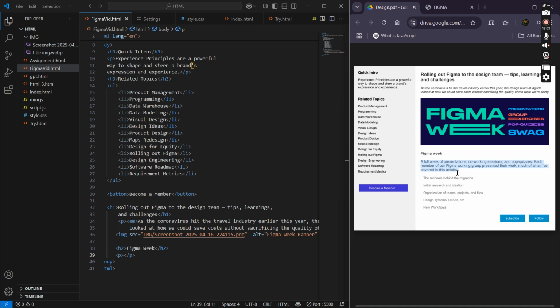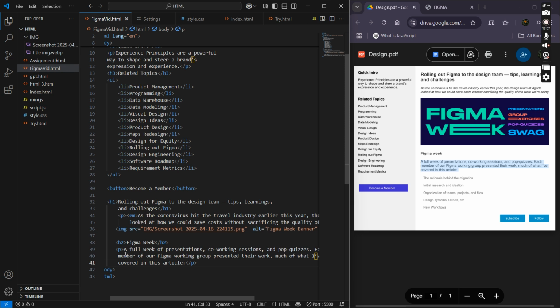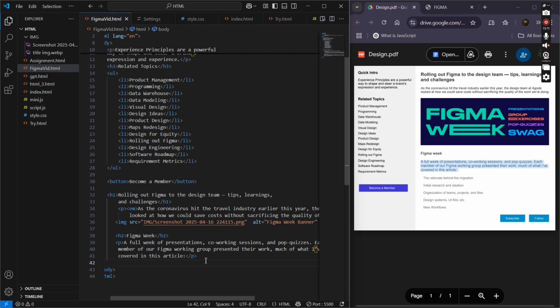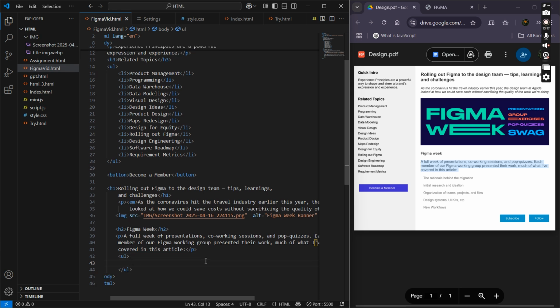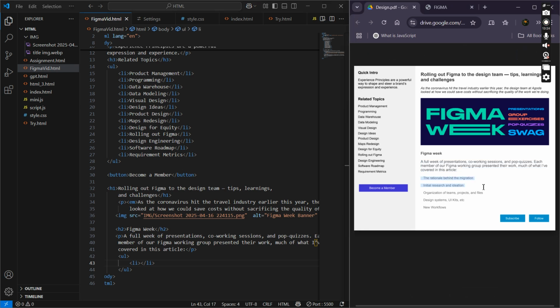I'll copy this paragraph and paste it here. Then we have another unordered list, right? We're going to do the same way: we create the list element tag and paste the text inside it.